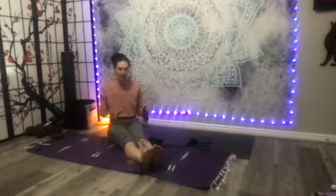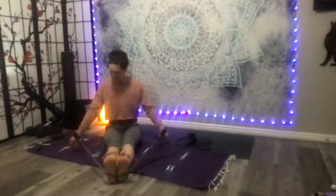3, 2, 1. Now we're going to uncross the bands. They're parallel. I'm going to turn so you can see them a little better. Now your hands are going to be beside your hips roughly, but kind of a little wider. I don't want your fingers to run into the floor. So you see I have a couple inches at least on each side of my hip.